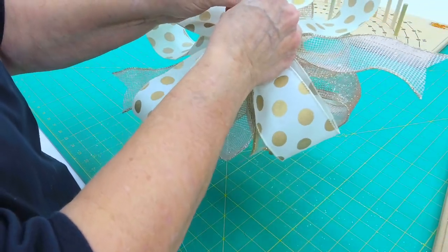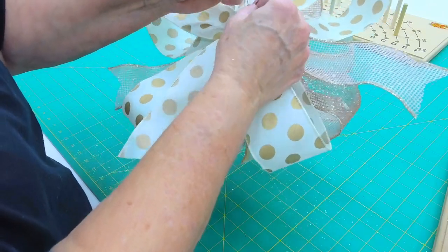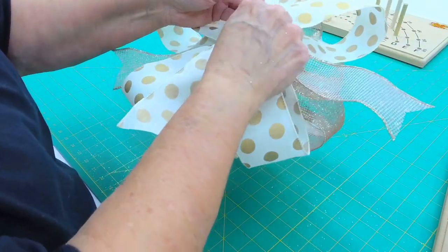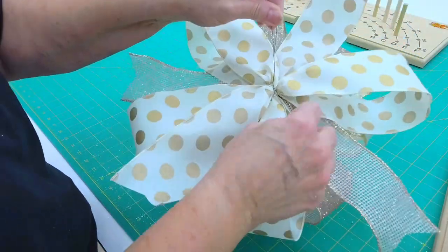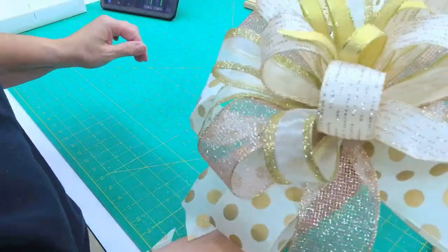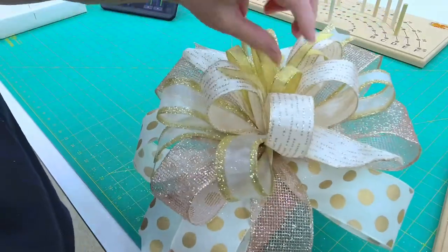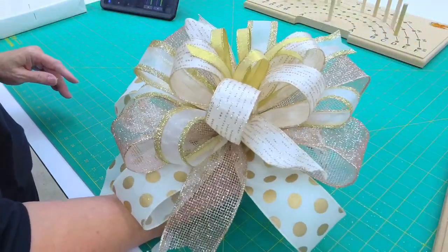Now, I have four pieces of wire right here. I want two going one way and two the other. All right, just like that. You see how I have two and two? Two and two. Keep that in mind. See how nothing moved? Beautiful. And y'all, this is not expensive ribbon. Just imagine what you could do with really expensive ribbon that's heavily wired.